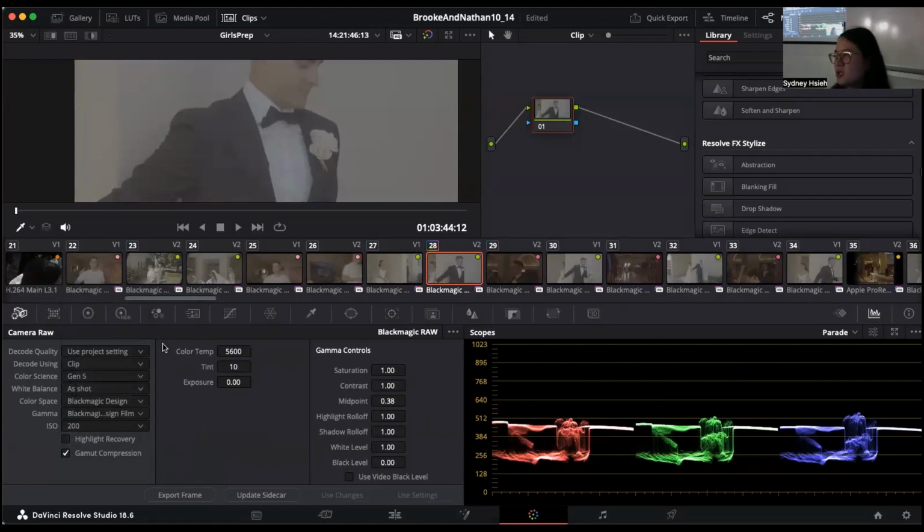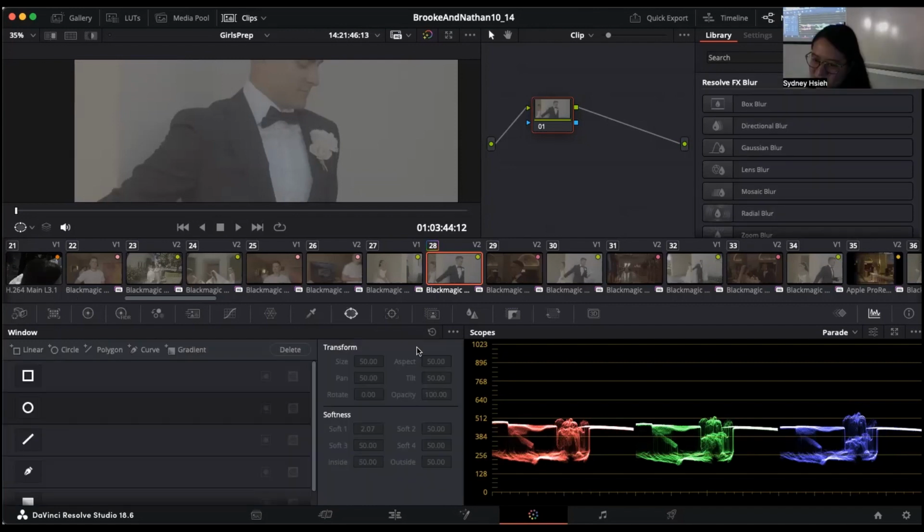So normally when I'm shooting, I will make sure it's exposed correctly. If the white balance is off, you can change that in post. If the focus is off, you can't change focus. So focus and exposure are your main things to tackle when you're shooting. And that just makes it easier, like when I'm at a wedding, I don't have time to finagle with the settings. Just make sure it's in focus, it's exposed correctly, and then you're good to go. That's about what it is.